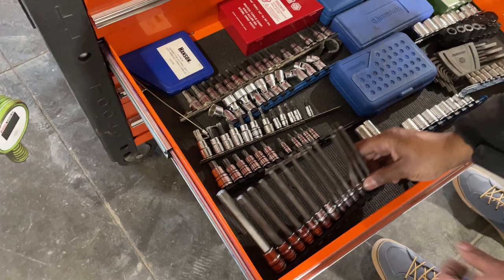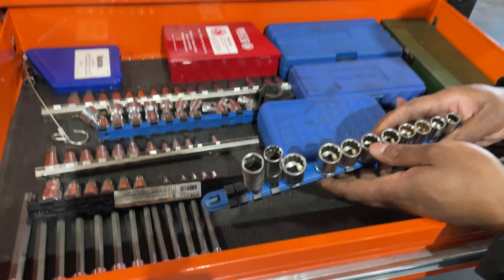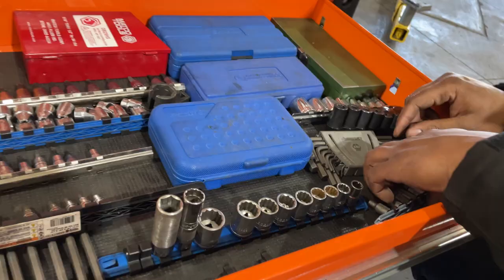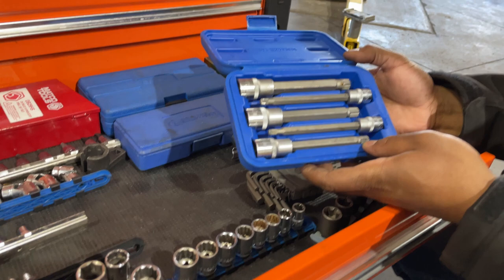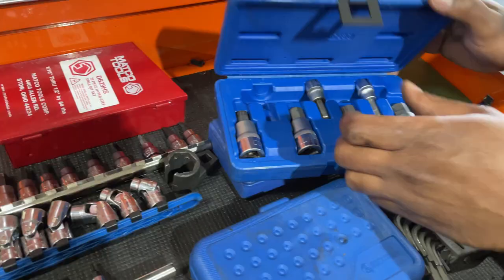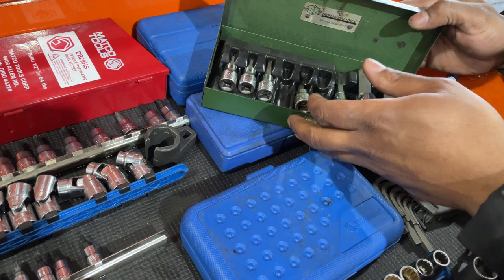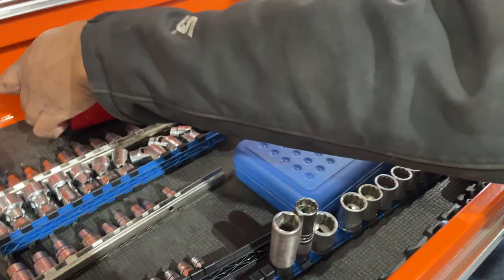Got all my bits: some long torques from T8 to T60. I have them mixed on rails because I bought two sets together but still had my old Pittsburgh ones which still work. Some 12-point sockets - you really need them for some driveshafts and connecting rod caps. Got some inverted torques, some Matco extractors, and 12-point triple squares in deep for European work. More triple square stubbies, Allen or hex keys, plus some in weird sizes - kind of just throwaways.